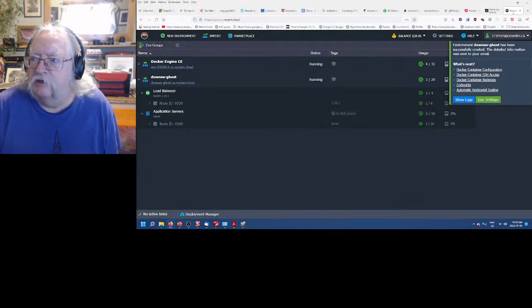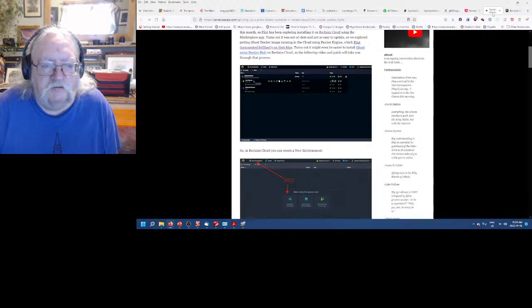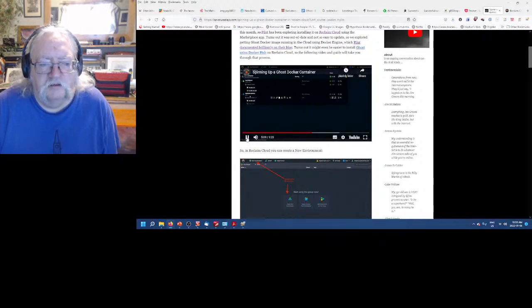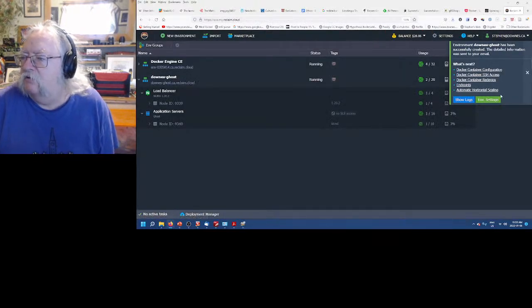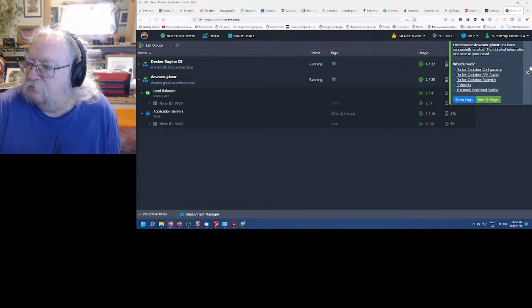Our environment. Here it is. Set up. We have the load balancer here, right? And that's going to give us the IP address, which we will need. And then we also have the Ghost container, which is this environment. Okay, let's check and see that we have that. So, okay, we didn't need this little bleepy thing.